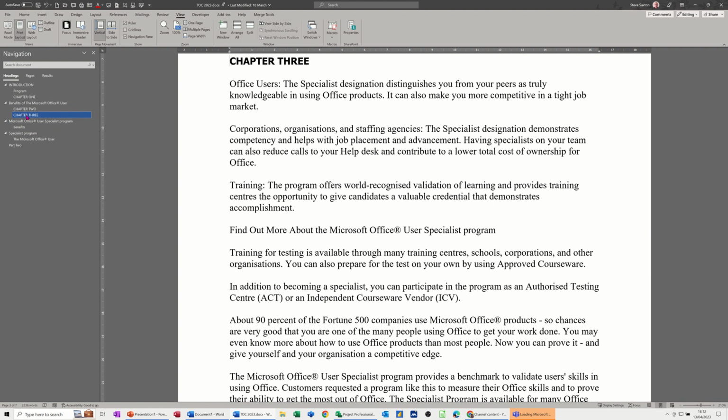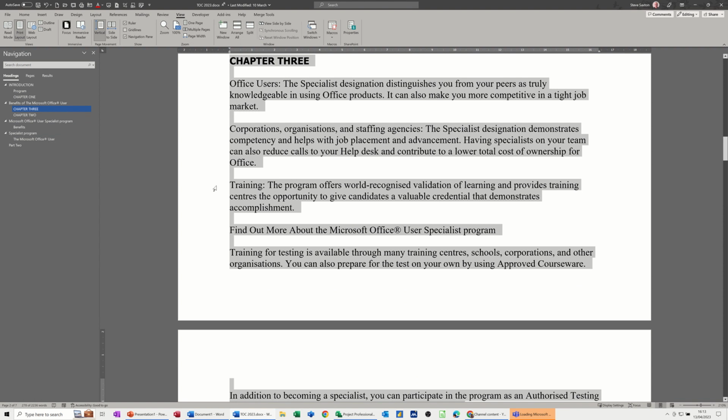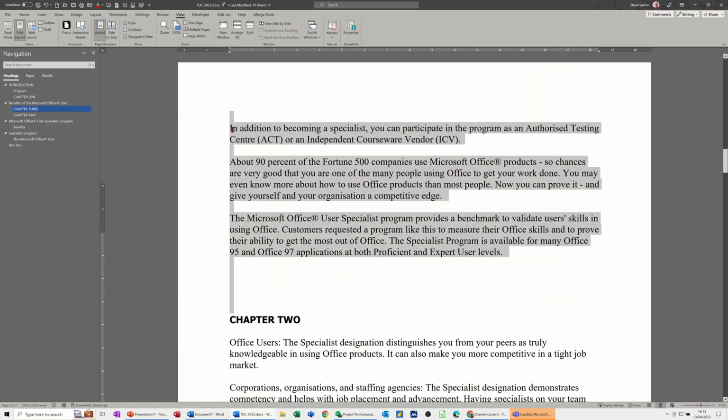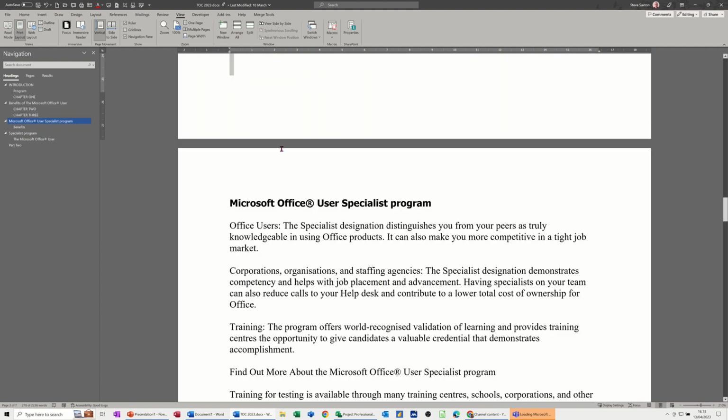I just need to pick this up, push it above the one above it and let go, and then chapter 3 and everything associated with it has now moved above chapter 2. I'll just push that back down because I don't really want to do that, but that's how simple that is, the ability to move chunks of text in one go like that, as long as you've got heading styles.